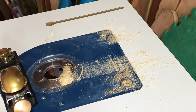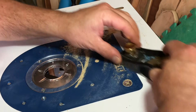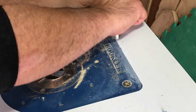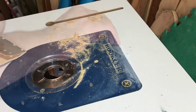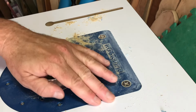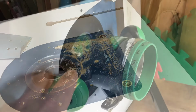Take the fence out for a second, so I can actually reference just about got it. All right, it's pretty much dead flat now. A little low there, but I can live with that. So yeah, I'm going to get my vacuum and clean up here. Give me a sec. Okay, so there it is.